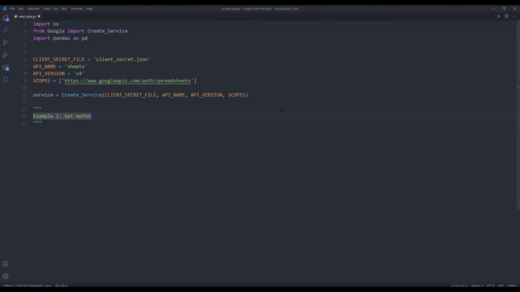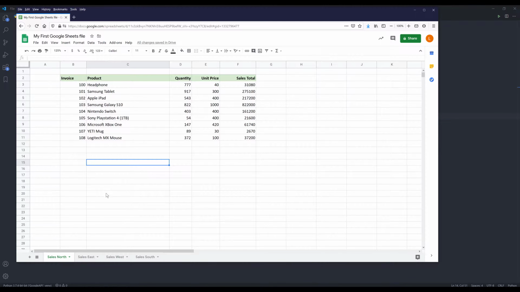So, get method, single cell range of values. Let's take a look at the spreadsheet. Let's say I want to extract the first 3 rows of values or records, so it will be from row number 2 to row number 4.